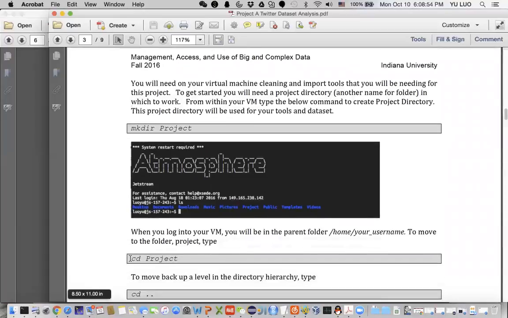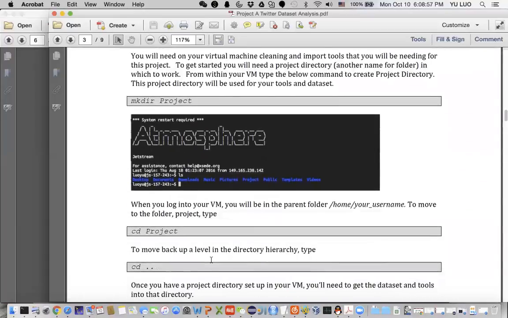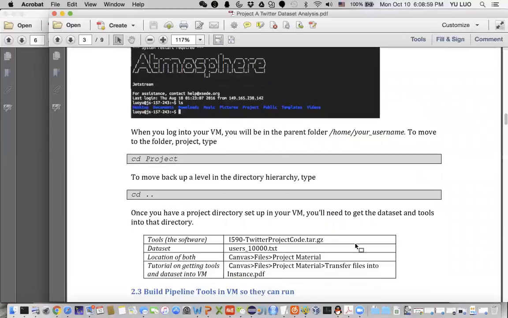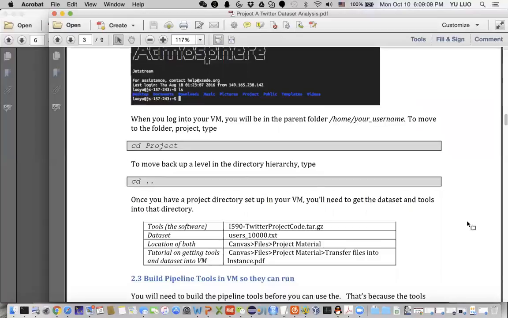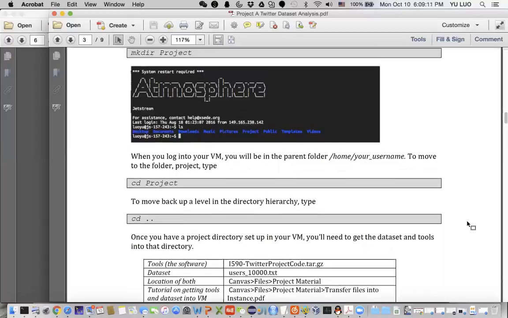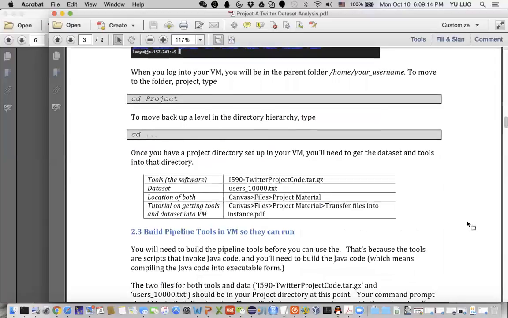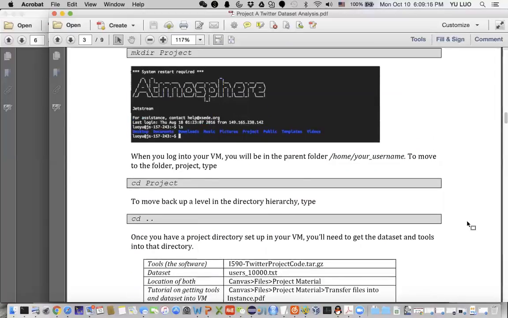Then cd into that folder and transfer all your materials into it, like the project code and the 10,000 user profiles. If you have any questions about the command line, you can Google it, because that's basic knowledge about how to use the Linux system, and I think that's a good chance for you to learn how to do the project on a remote machine in a Linux system.